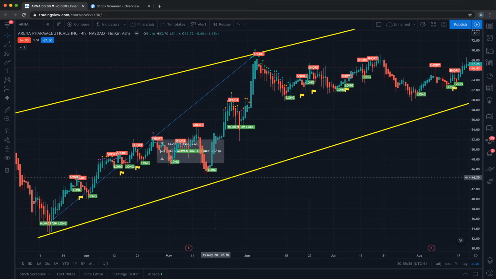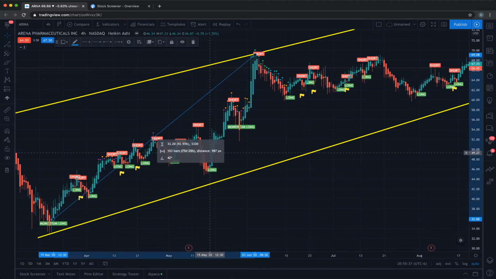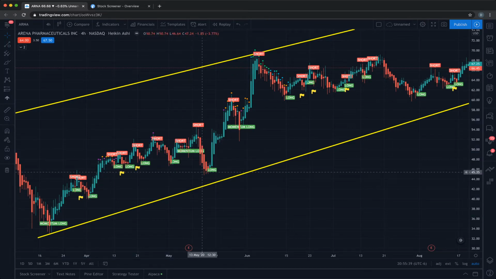Again, this little one right here. Let me get rid of this. This little long right here can be considered on the support line because it is very close, and every time it's not going to touch off of it, but it will get very close. So you can see another one. You could have sold right there where it told you to, or stayed in it for that little pullback and rode it back up.